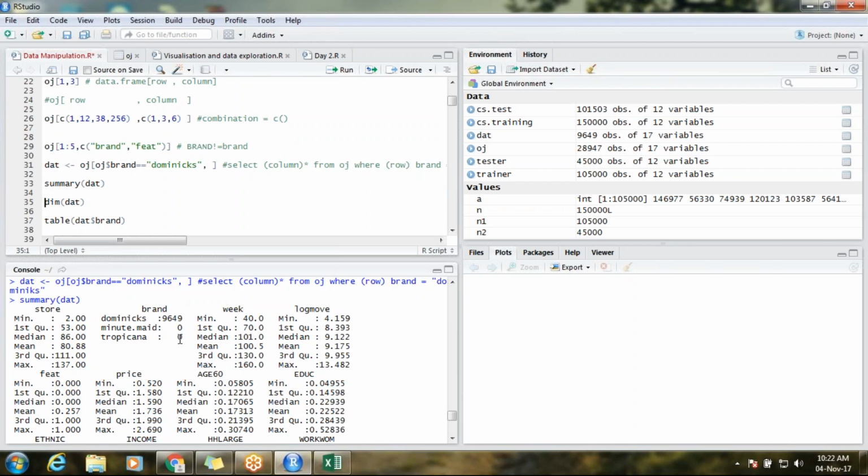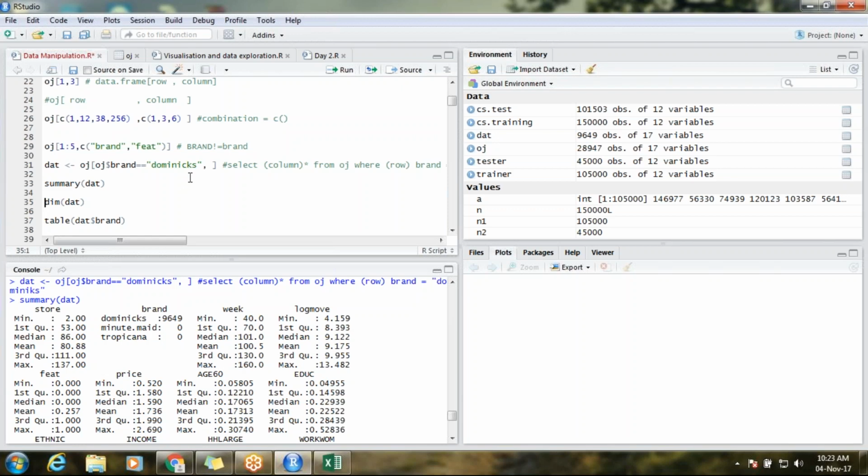Yes, it has been filtered out, but there is no brand of Minute Maid and Tropicana, so it shouldn't be there at all. Your data set still contains Minute Maid and Tropicana, and this is what you are extracting out of that complete data set. Somewhat clear, somewhat correct.